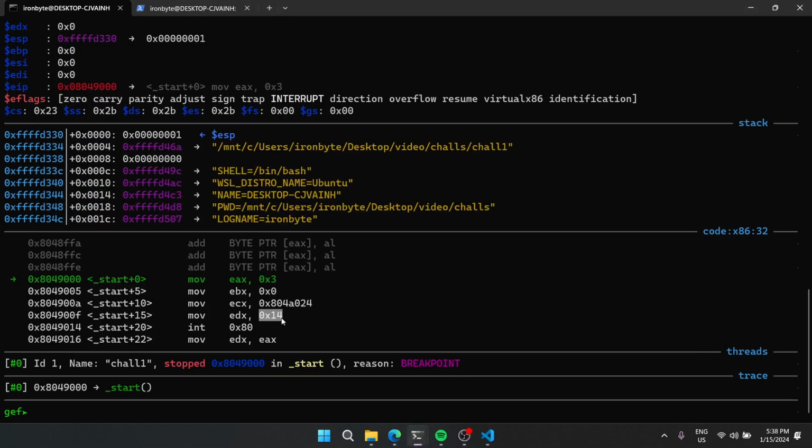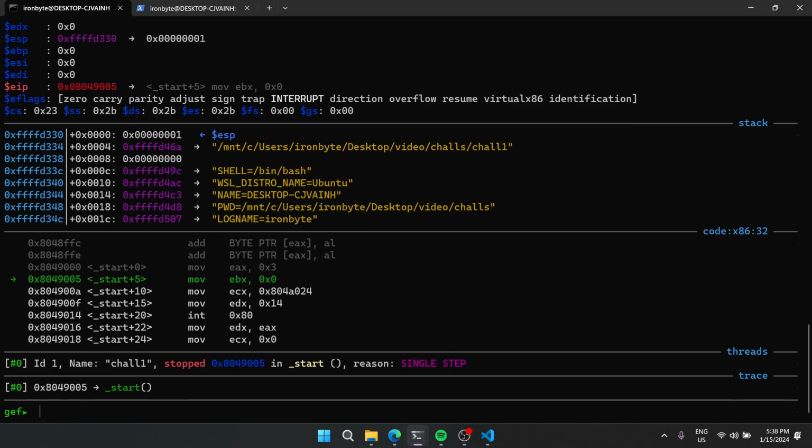So we are trying to read 20 characters from the keyboard, and then it is going to put the result, which, as we talked about in the previous video, the result of any kind of function or syscall is returned into the EAX. So in this case EAX will contain the number of characters typed on the keyboard, and it will be moved into EDX. We can check that out if we want.